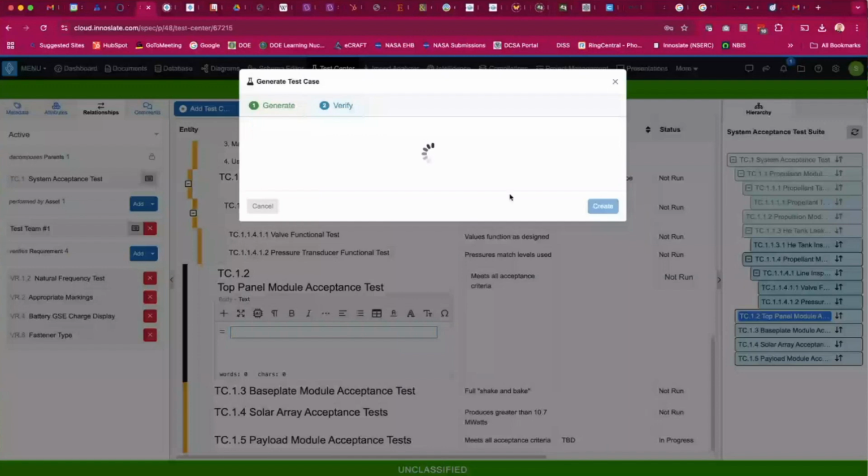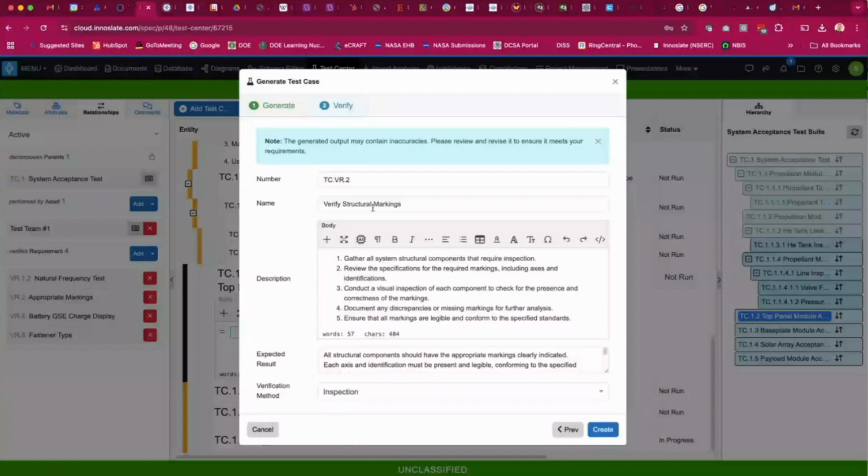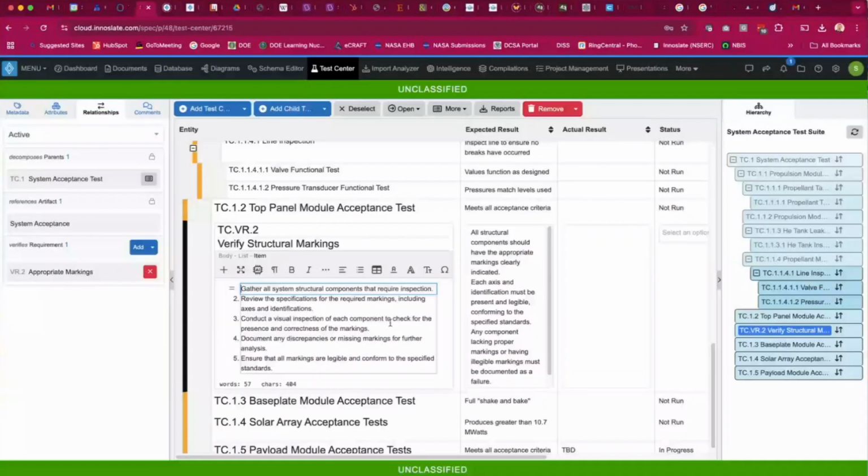And so it's saying, here's how we verify the structural markings. Gives me the procedure for it. Expected result, suggesting inspection, which makes sense for something like this, right? In fact, I'm going to go ahead and create that. That's fantastic. So you can see how I'm automatically updating, recreating things as we need to.